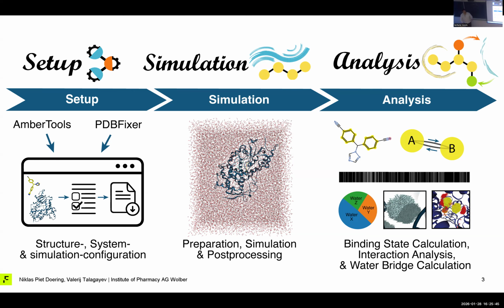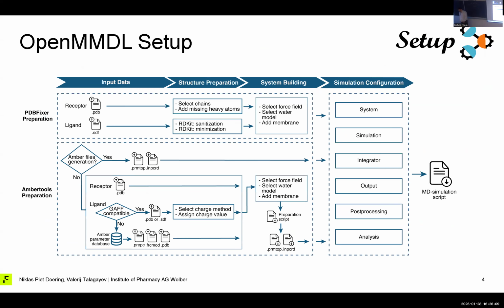And finally, we have our analysis portion, where we do pharmacophore-based binding mode analysis, dynamic pharmacophore analysis, which is a concept we developed in our lab, where we work around these point clouds to see distributions of pharmacophore features throughout time. And we also do a stable water analysis to get an idea about how the water molecules move within your simulation. So, how does the setup generally work?